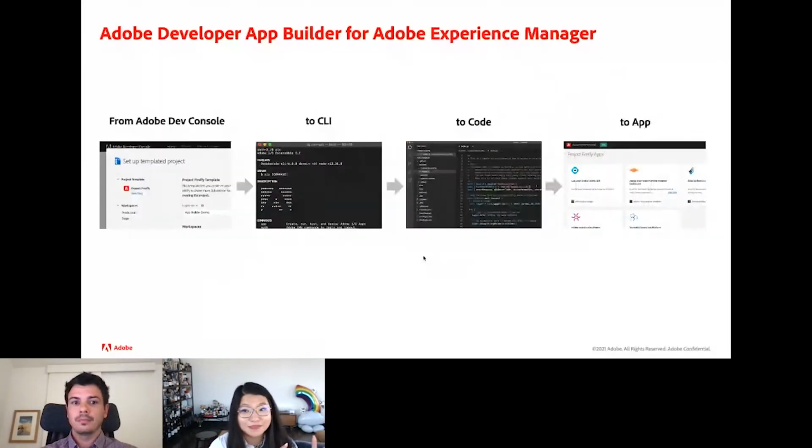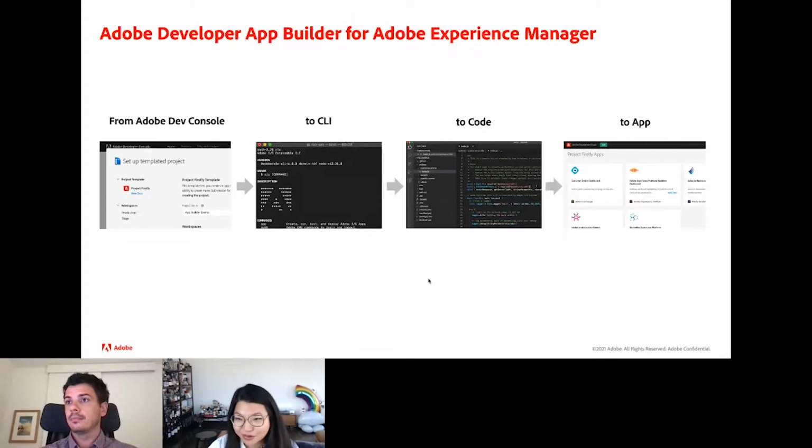We always call App Builder a product built by developers for developers. As some of you may know, I came from a developer evangelist background, and developer experience has always been something super close to my heart. So in App Builder, we try to make it as easy as possible for any developer to create extensions and applications.